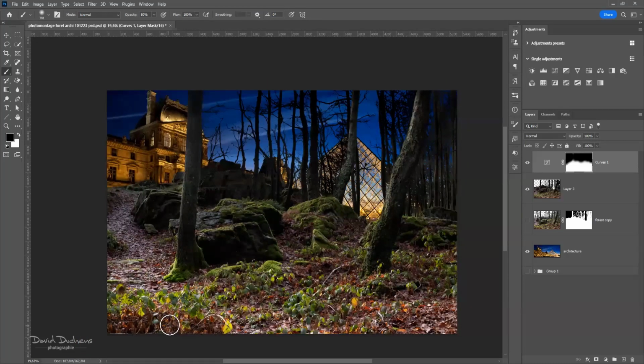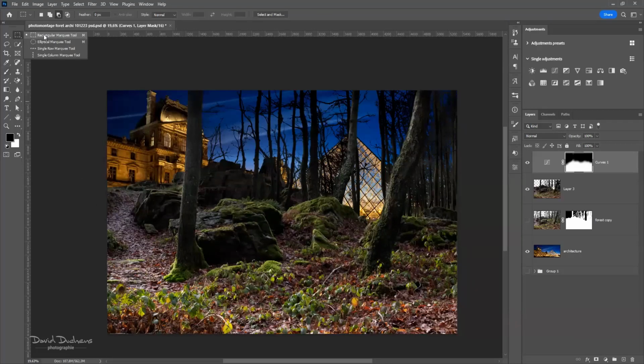Now, there is something I like very much to do in my images, which consists in creating a vignette. I don't want a vignette on the top of my image. It would not be very nice, I think, with the sky, etc. But I will vignette here at the bottom of my image to make people look inside the image.